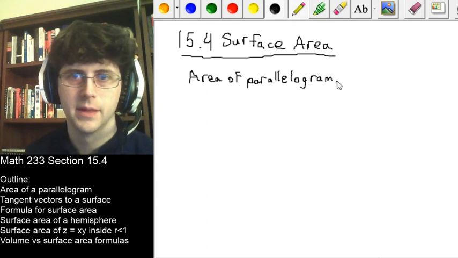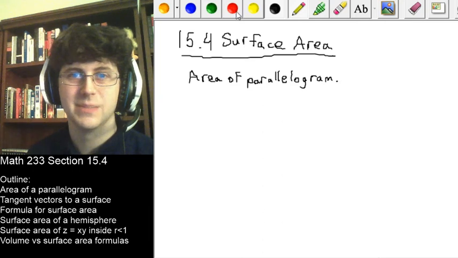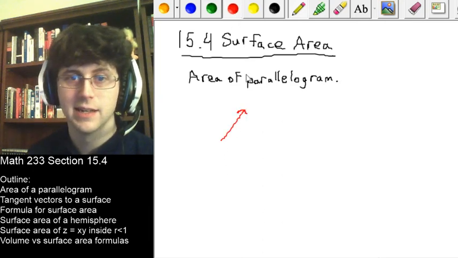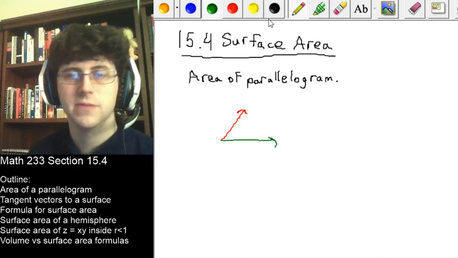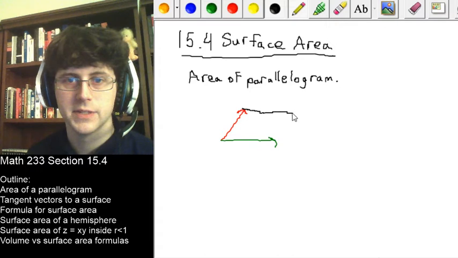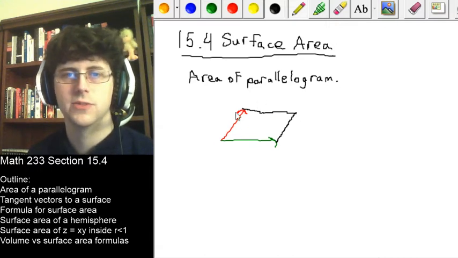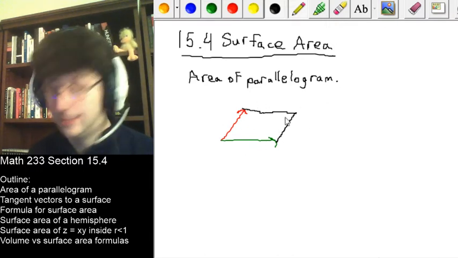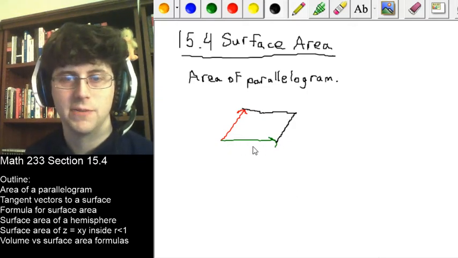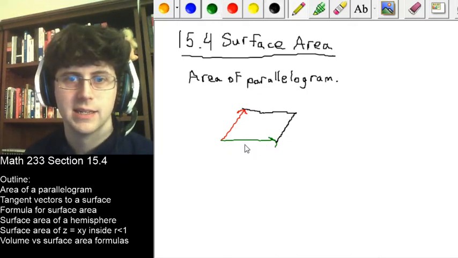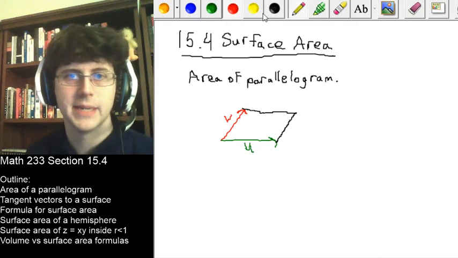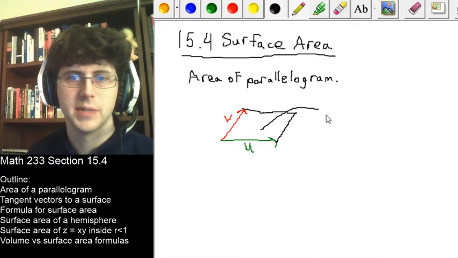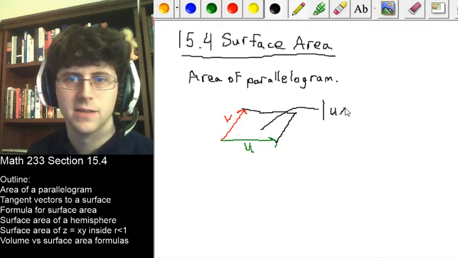The area of a parallelogram, now that you have vectors, is not too hard. If you have two vectors just going off in some direction, you can use those two vectors to make a parallelogram. Just connect them, and you get two pairs of parallel sides. And then the area of this parallelogram is however long the first one was times however long the second one was times sine of theta, so that you'll get the base times the height. But this old thing told us that the area of this parallelogram is actually just the magnitude of u cross v.